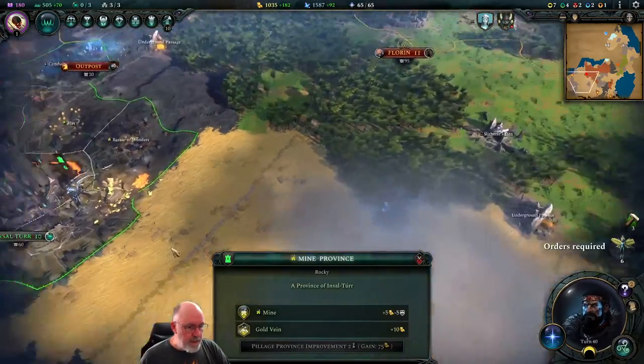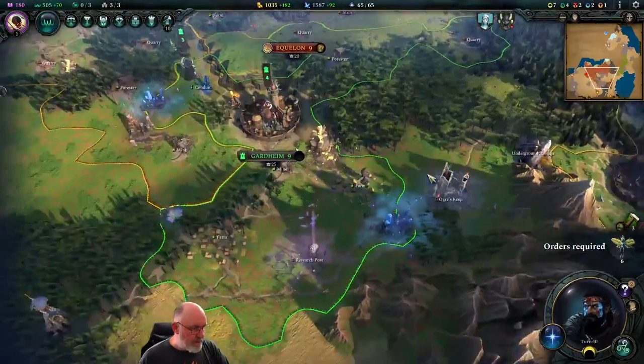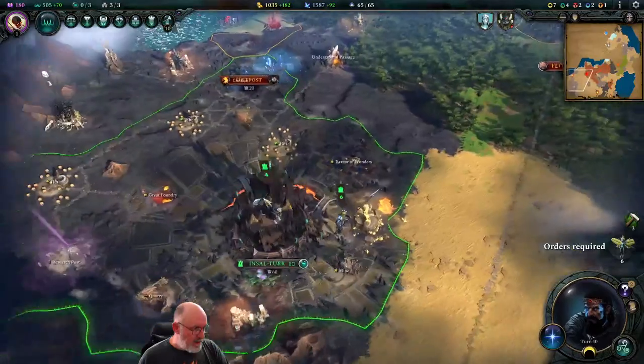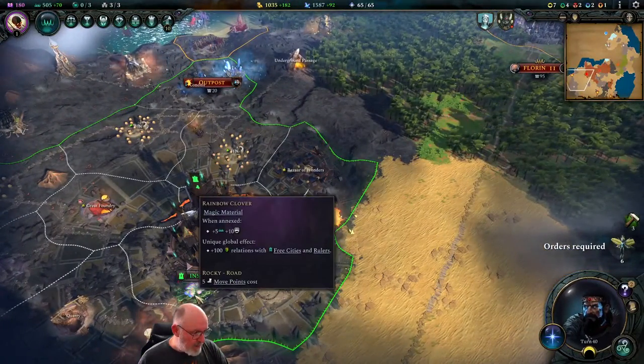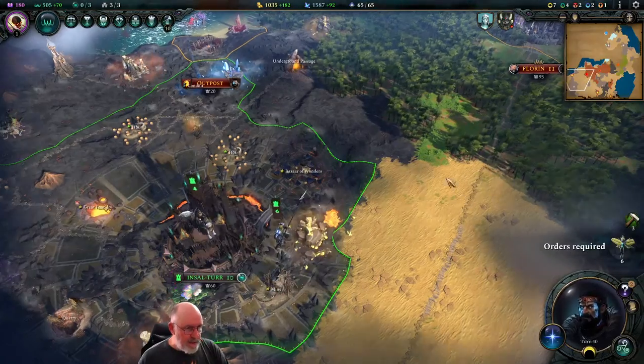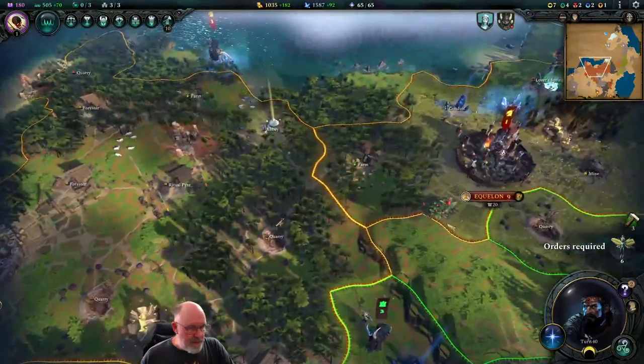If it was something like, in fact, I don't think it's anything, because once they become vassals, you just get all of the special things that they have. Like there's a special flower underneath there, so we end up getting that anyway, the rainbow clover. So we don't have to pay for that once they're vassals. But that's sort of how that trade works.